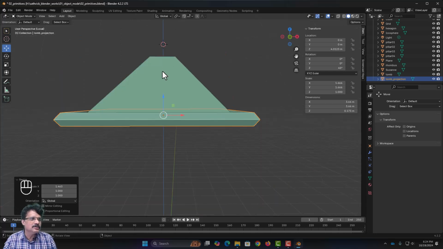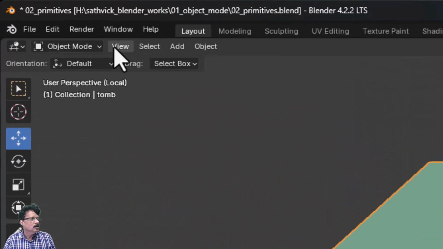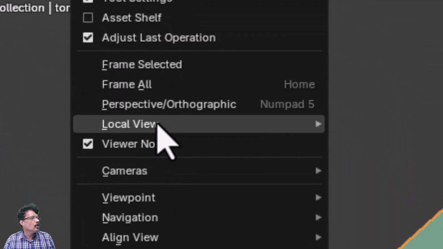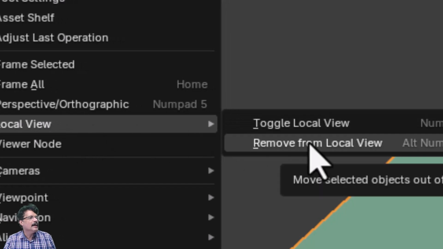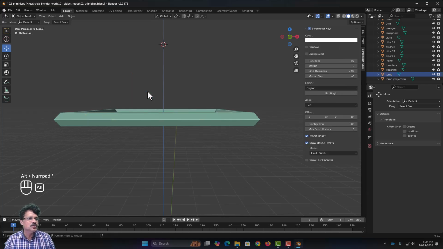Now I don't want the torus because its job is done and I want to remove it from my selection. If you want to remove it from your selection, you can go into View, Local View, and you have the next option, Remove from Local View. And the keyboard shortcut for this is, instead of numpad slash, press Alt and numpad slash. See, this will be removed.